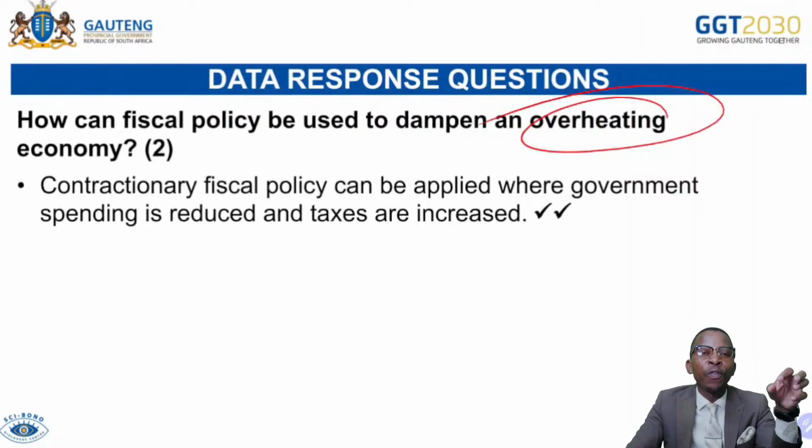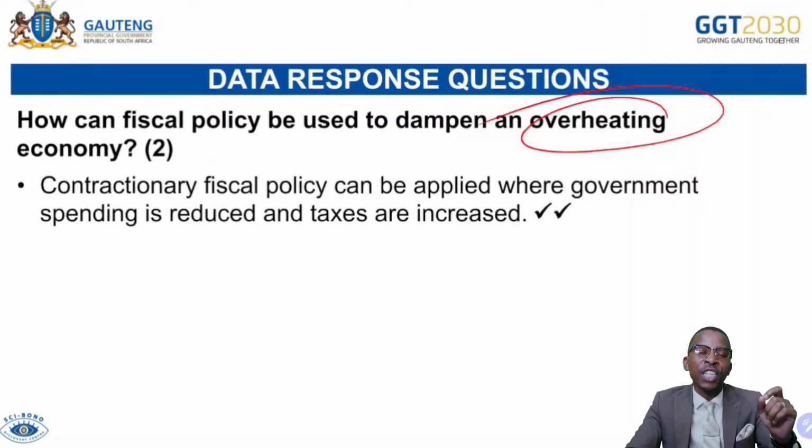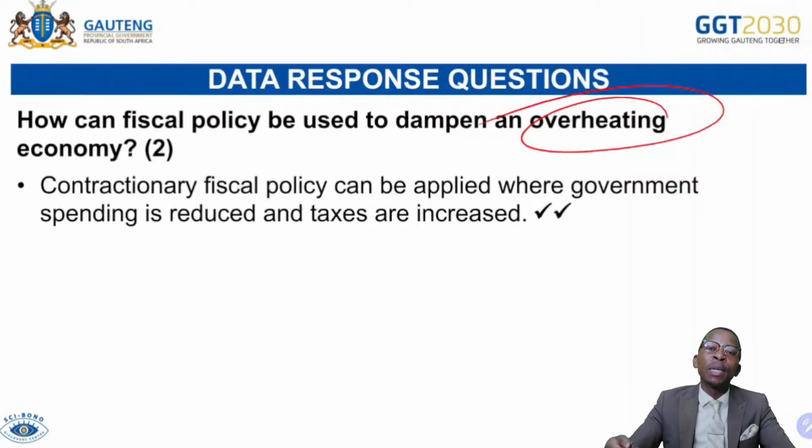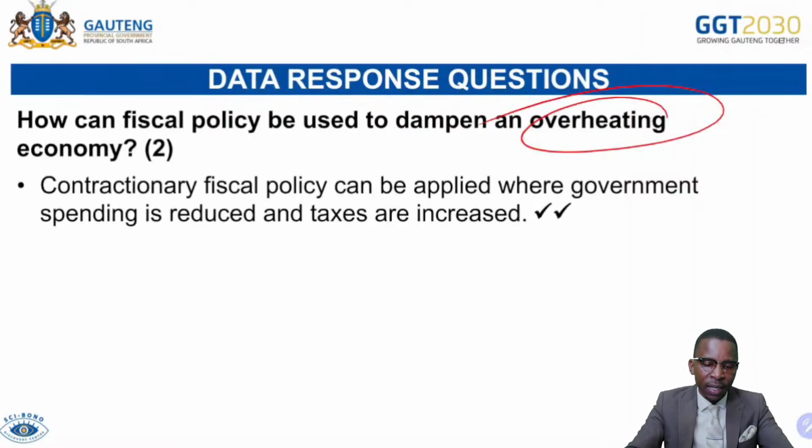There is also a high level of importation tendency because people are having more money. We can also come across a BOP deficit because of what? Because people are holding more money to satisfy their needs and wants. They can demand imports easily. Also, there is a high level of inflation because more money is chasing few goods, meaning the demand is increasing more than the supply at the peak of prosperity. That's why we say the economy is overheating.